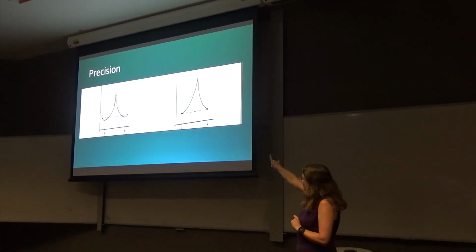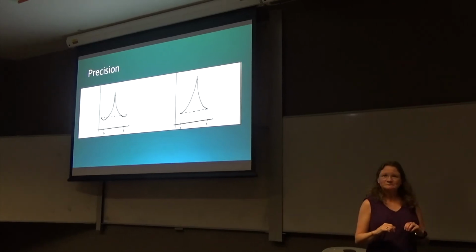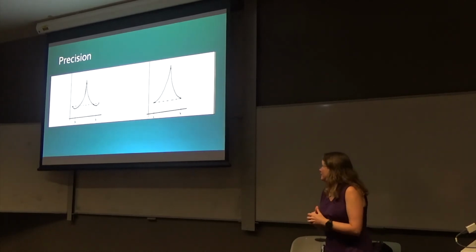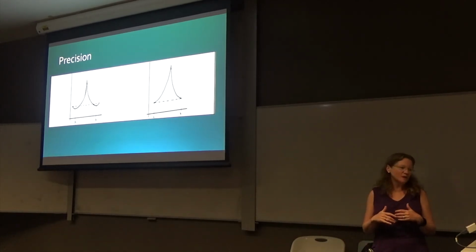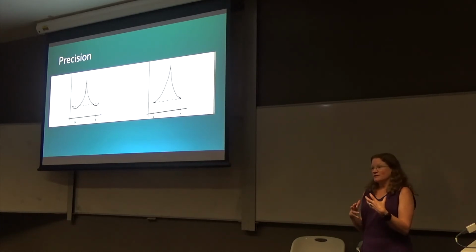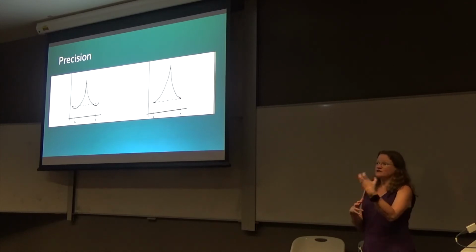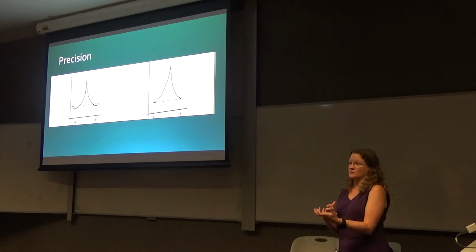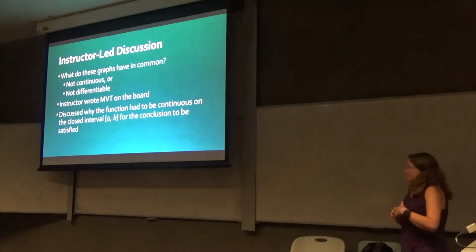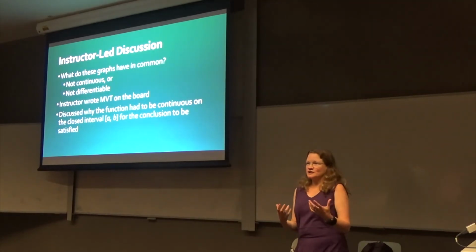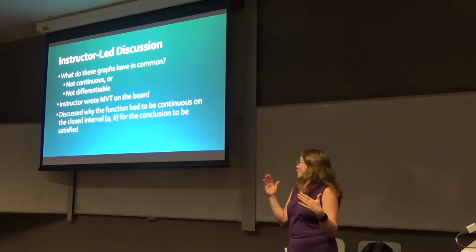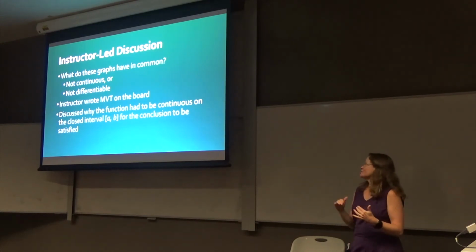And so then the graph was modified to look like the graph on the right. Because now we have a graph that would not satisfy the property that we were interested in. So this was a case where the example was also used to illustrate that the precision of what you're drawing, even if your intent is correct, can make a big difference in mathematics. So, all of these graphs on the board, they've had these discussions about even nice things about limits of tangent lines and why it's important to be differentiable or not differentiable.